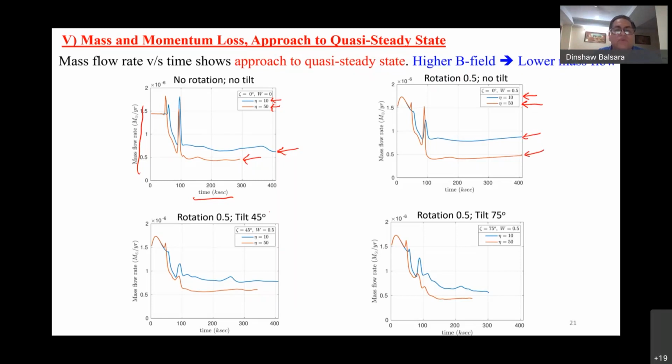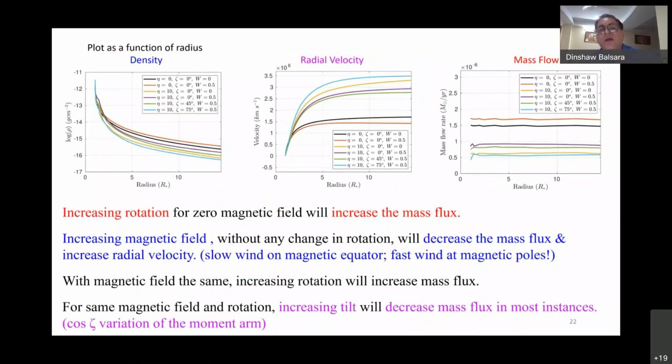And so we can say, what is the role of tilt in giving us the mass loss? If I tilt it even further, namely make a bigger angle between the rotation axis and the dipole axis, this is the rotation axis, this is the dipole axis, I can estimate the role of magnetic fields in regulating outflow in these massive stars. And we realize that higher magnetic fields means you have lower mass flow. So this actually gives us our first answer to Arun's question. And let's go ahead and delve a little deeper into this.